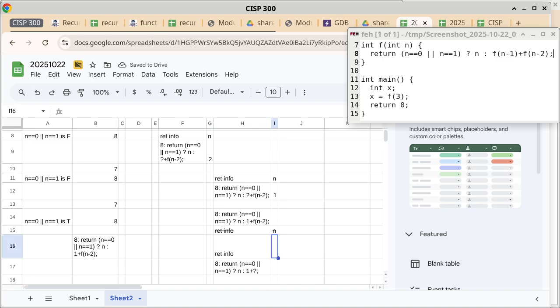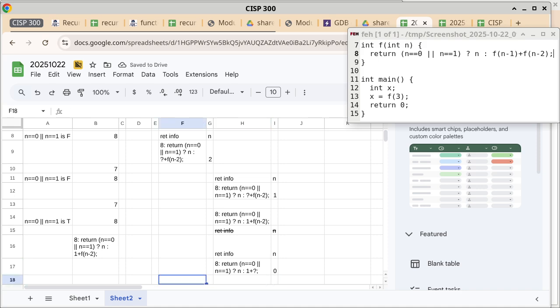And now we also have to indicate what about the argument. In other words, n minus 2, what does it evaluate to? Well, this is the n that we are setting up in column I, so we cannot use the value of column I to calculate n minus 2. The only column, or the rightmost column that is labeled n that has a value is column G again. It is a 2. 2 minus 2 is a 0. So we put a 0 here.